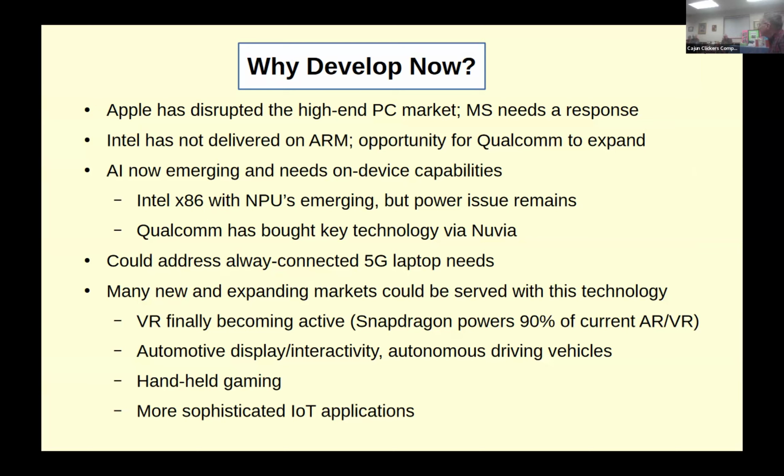Intel has not delivered, so this is a chance for Qualcomm. And if you look at Qualcomm stock today, I think it went down. The smartphone business is now cutthroat, right? There's very little profit left, unless you're Apple, unless you have a big brand name that people want to buy. All the Chinese manufacturers have come in, the knockoffs, all that kind of stuff. So they need more markets. They need to be where the money is, the new stuff.